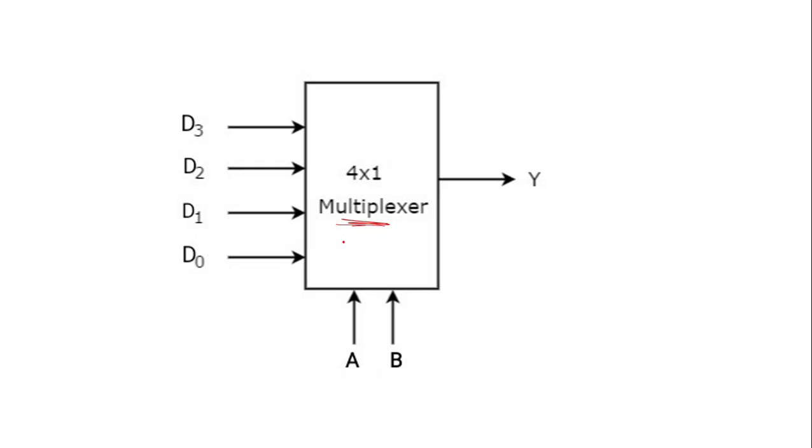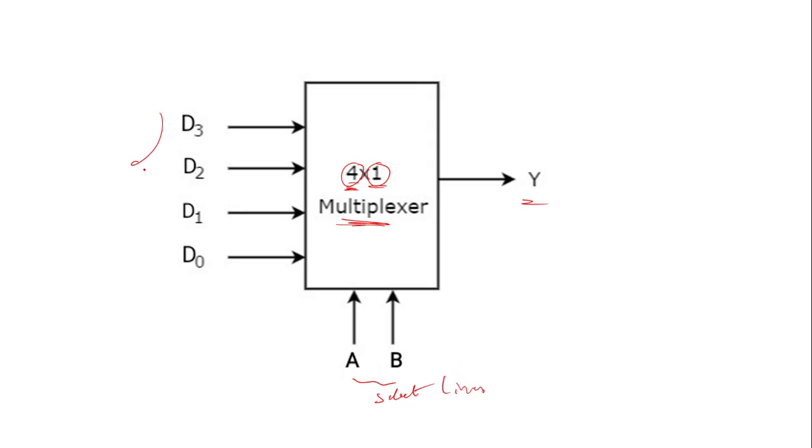We already discussed the 2:1 multiplexer in the previous video. Here we discuss the 4x1 multiplexer. The difference is that in the 2x1 multiplexer we use 2 inputs and get 1 output, and you have one select line. But in the 4x1 multiplexer, as the name itself says, 4 is the number of inputs for the combinational circuit and 1 is the number of outputs. So these are the select lines.